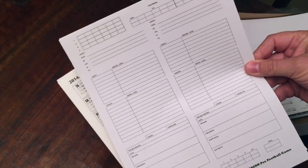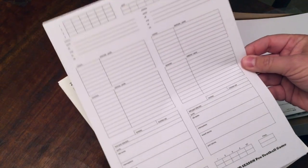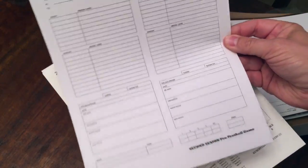So before I forget, there's the score sheet that Keith includes with his game. Many of us, I think, have created our own score sheets over time, but if you want to make copies of this one, he includes it for you. And check it out. Here we go.